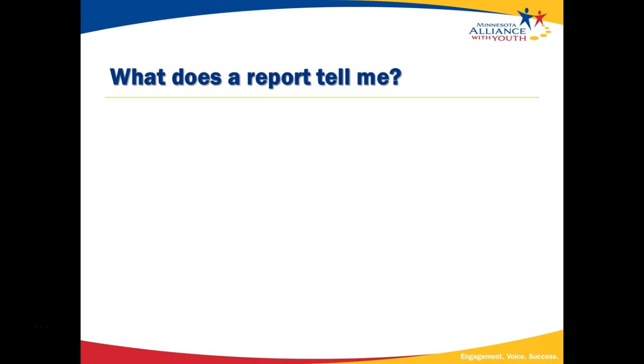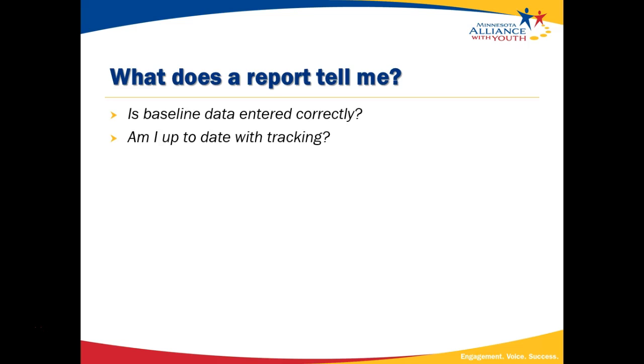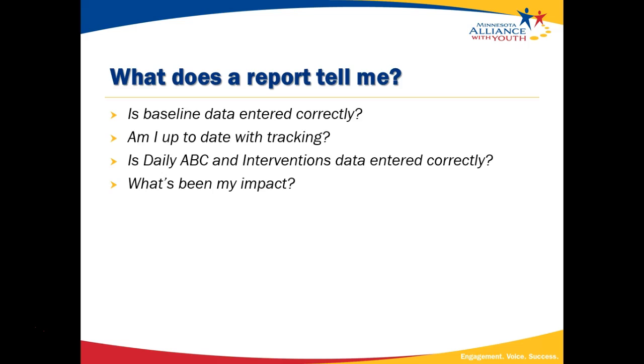Once the Excel spreadsheet is formatted, you will be able to see if you've entered baseline data correctly, if you're up to date with your daily ABC and intervention tracking, if the ABC and intervention data has been entered correctly, and then also how the students on your focus list have been performing since you began providing interventions. This will help determine best practices so you know what interventions are working.